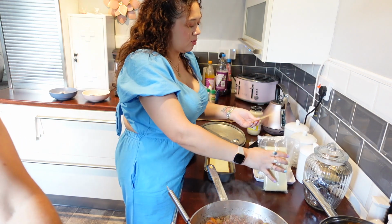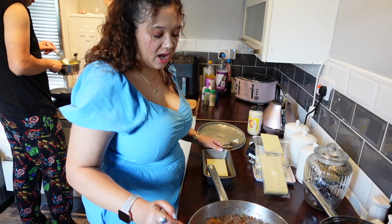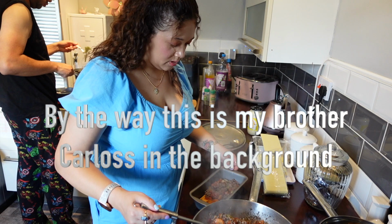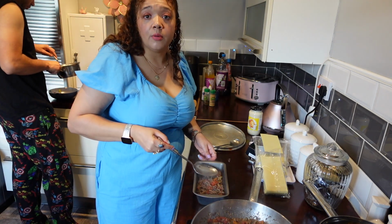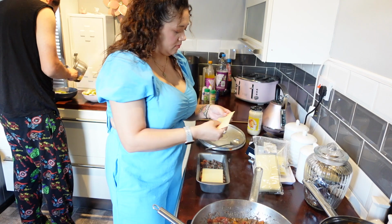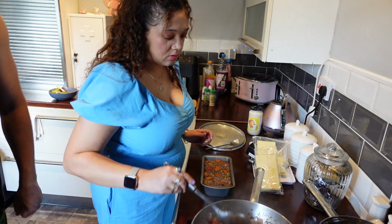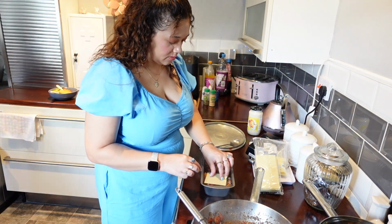And then what I do with the next bit is to have a little bit of a gap. I just break it a little bit, add it to where the gap is. Add a bit more of my bolognese. So I'm just adding it to the top. Hope you can see that over layer. Made two layers now. Loads left. It's my final layer.